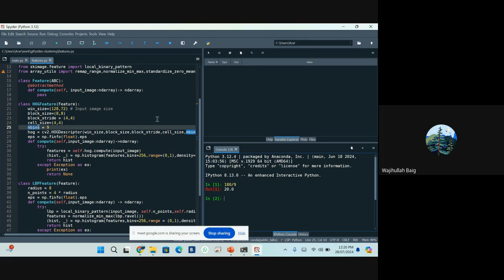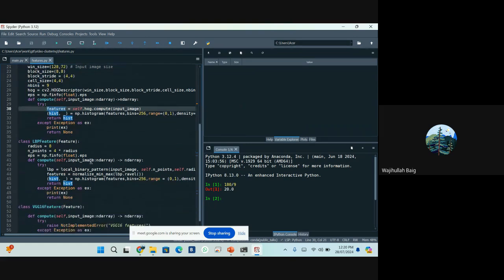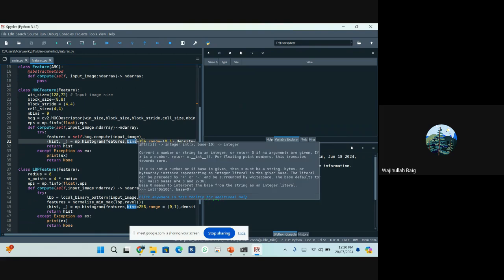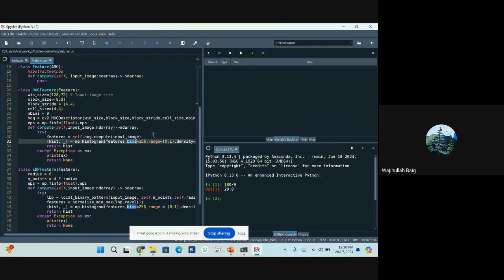So put simply, once we calculate the features, we create a histogram, and this is what we're going to return. Because we're going to do it in 1D, everything has to be in 1D. We have 256 bins. This is the output dimension I have set, and you can change it. This is totally up to you. No fixed rules here. And because the range is 0 to 1, the output from this computed feature is in the range of 0 to 1. So that's what I've done here.